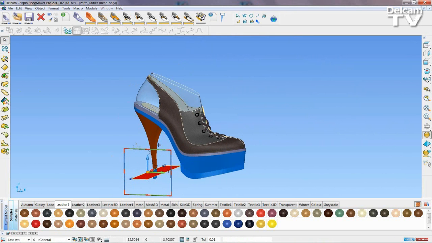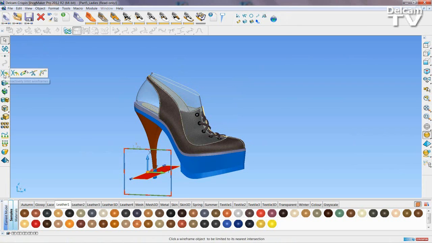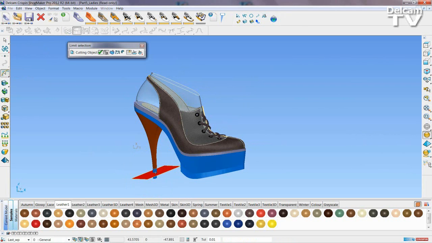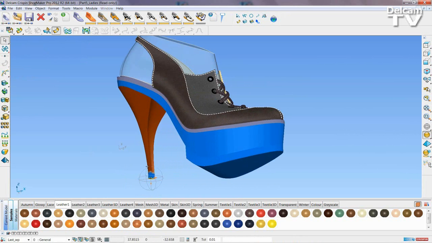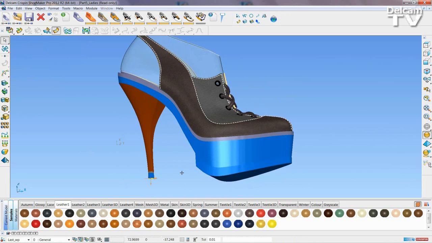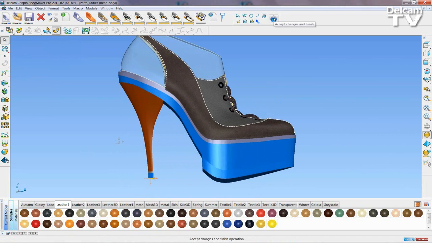Select OK. With it selected, open the General Edits options, then Limit Selection, and then select the new top piece. Click Next Solution, and then close the dialog box, and the top piece has been created. We can now use the Accept Changes and Finish option from the top of the screen.